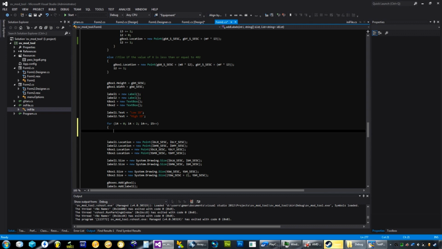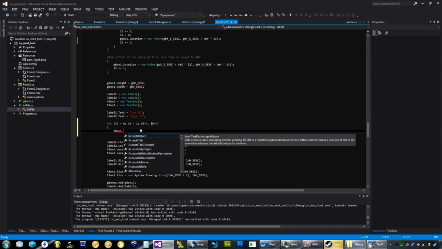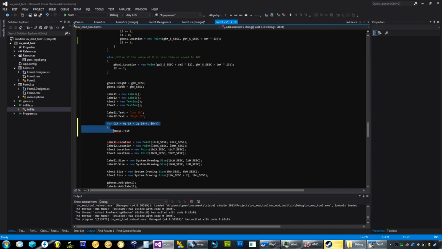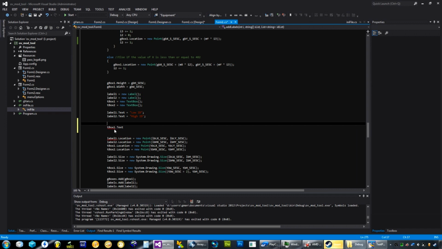So now what we say is, T box 1 dot text. That's true though, huh? No, we can't do it this way. So what we'll do is a poor man's for loop.